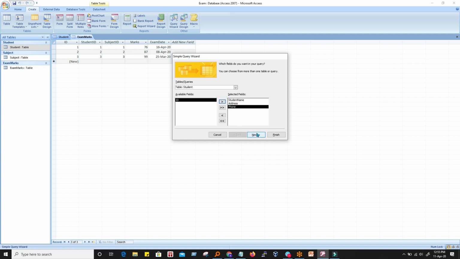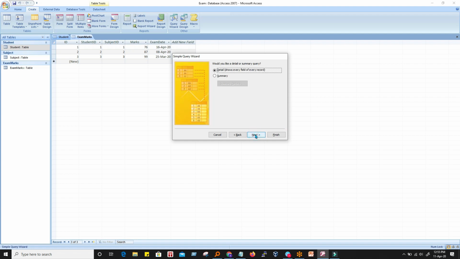Then from another table, for example I need to know the name of the subject, then I select the name of the table here and then I select the column name also. Now the exam marks table, here I need to know the marks, and now I need to know the exam date also.